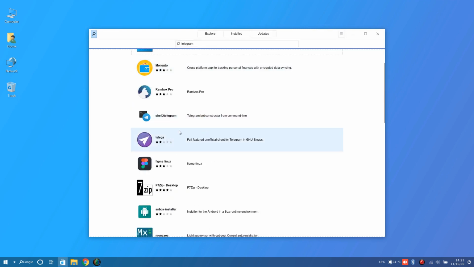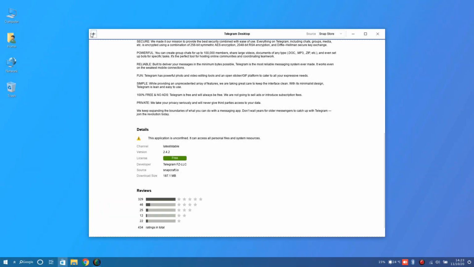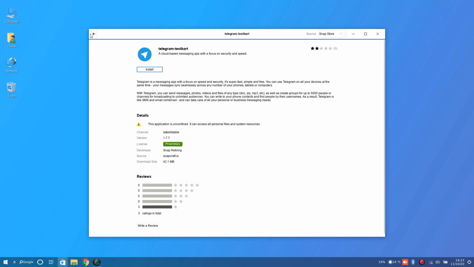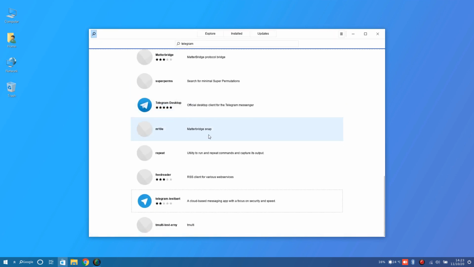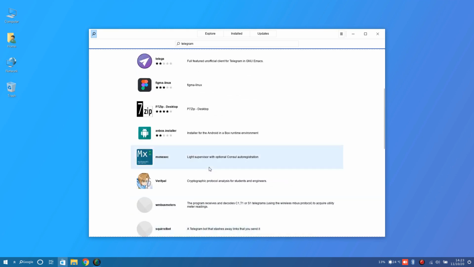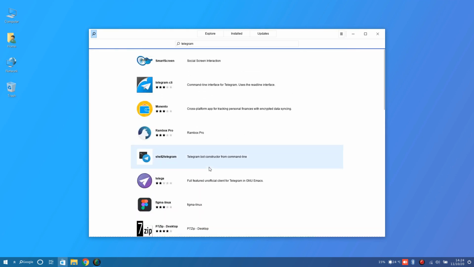Any more Telegrams? Telegram Desktop, what's that one? That's a snap as well. So I don't see anything from the Ubuntu repositories there, but that's no surprise, because normally the snaps are at the forefront of the software these days.